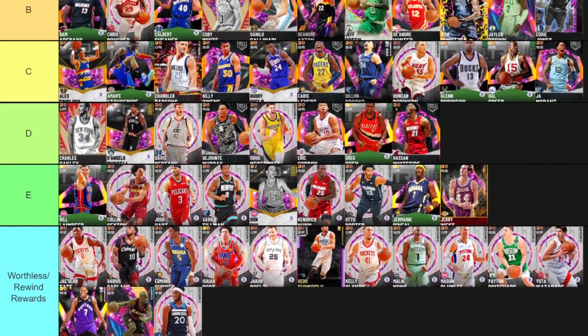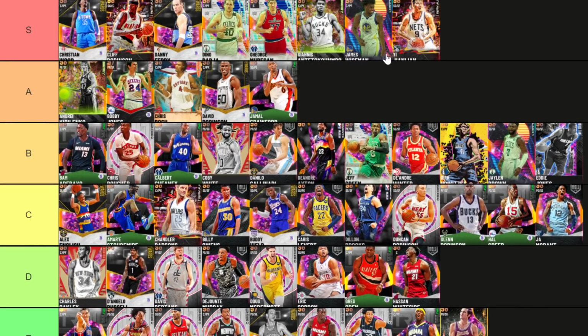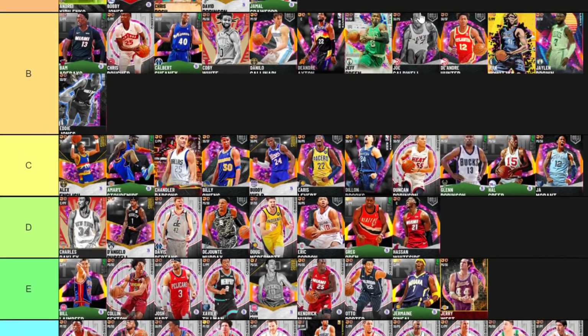Yi Jianlian. I mean, he's got to go into S, doesn't he? Like, he does have to go into S. Like, he's in the top 30 or so players in the game. It's tough not putting him in S for the second highest tier. Caldwell. Screw it, give me A for Joe Caldwell.